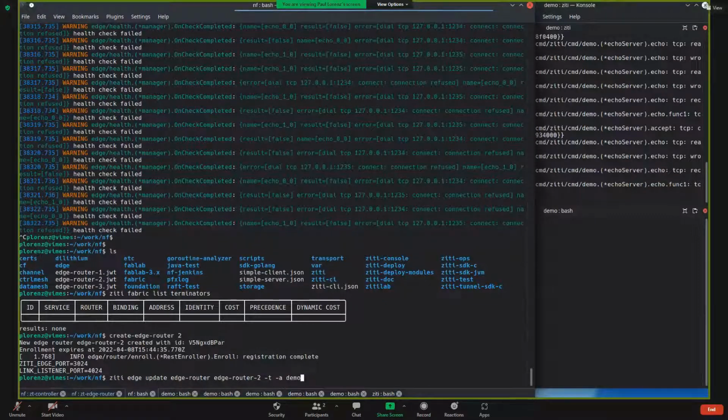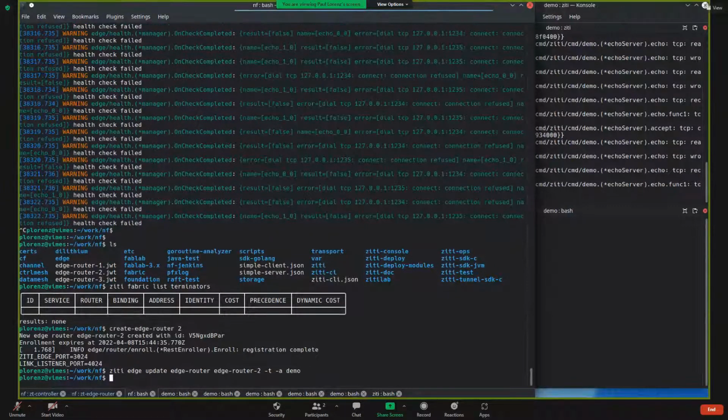That's because some of these scripts are looking for the demo attribute, so that if somebody were to run this on a system they shouldn't be running it on, hopefully that will prevent them from doing anything unforgivable. All right, and now we should be able to spin this up.